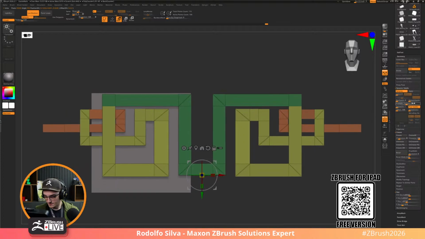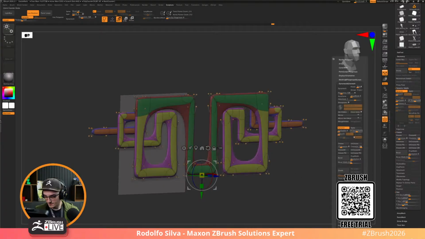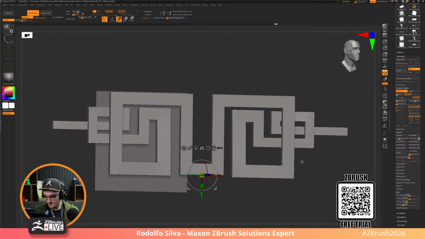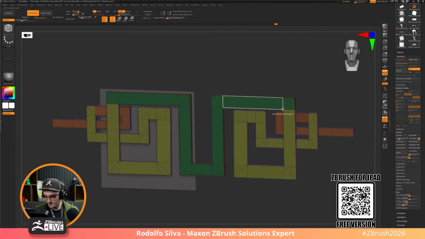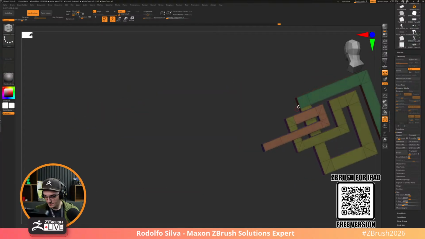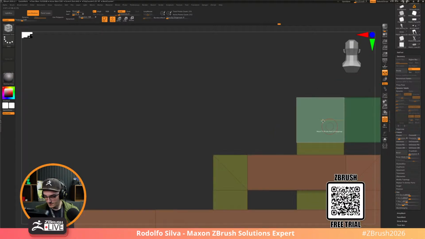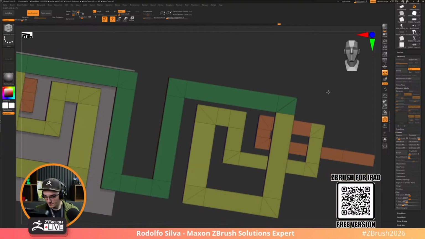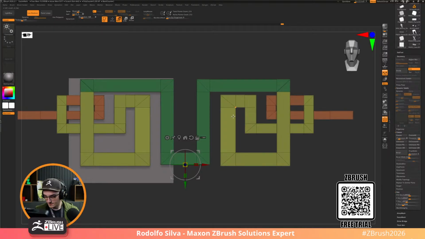Right, and now that I have this thickness, I'm going to apply that thickness, create another one, reduce the thickness, increase the smooth, and uncrease all, and there we go. Got a little bit of a sharper, oh, I forgot that one. I forgot this one, so I'm going to do it again. Nope, that is wrong. Like this, like that. There we go. And now I can just mirror and weld again. That one as well, I forgot. Of course I'm forgetting stuff.